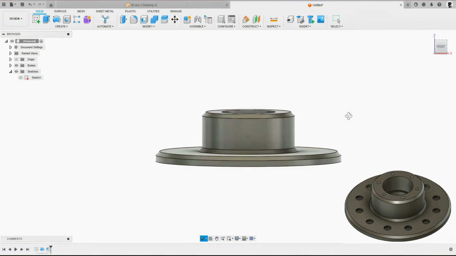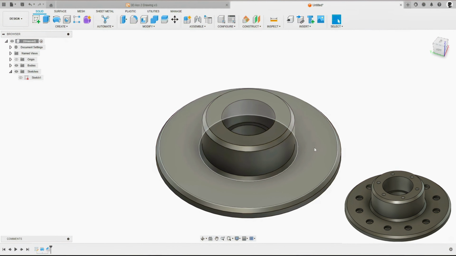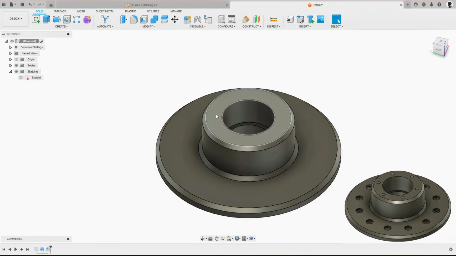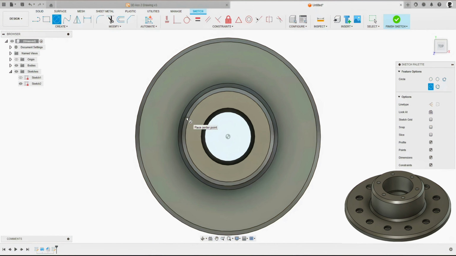Okay. Looking nice. And now the only two features left are the series of counterbore holes around this face, and then the series of simple threaded holes around this face. Let's do the counterbores first then. Hit C on the keyboard, select this face. And for these counterbore holes, we've got a total of 12. So we need to input our points in a pitch circle diameter, 12 of those, which will then use the hole tool in 3D modeling tools.